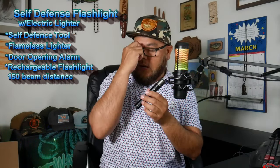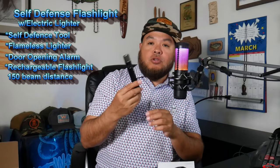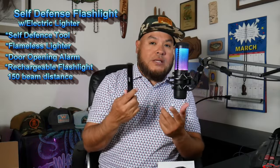It's loud enough, I guess, but I do like the fact that it is a really bright light. And then of course it's USB chargeable, so you don't have to worry about replacing the batteries, and then you have the lighter in case you do get in a pinch, you're outdoors, you're camping, and you need a lighter, but also for self-defense. But this is really small, very compact, and definitely going to come in very, very handy for me.